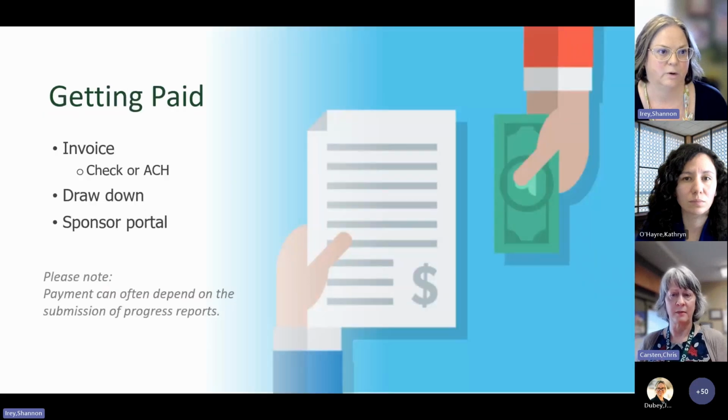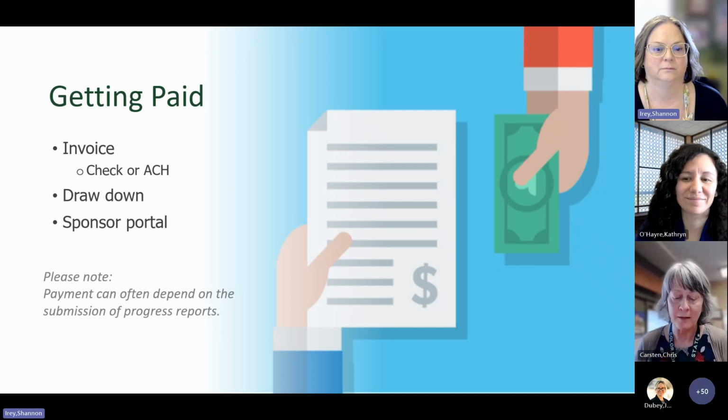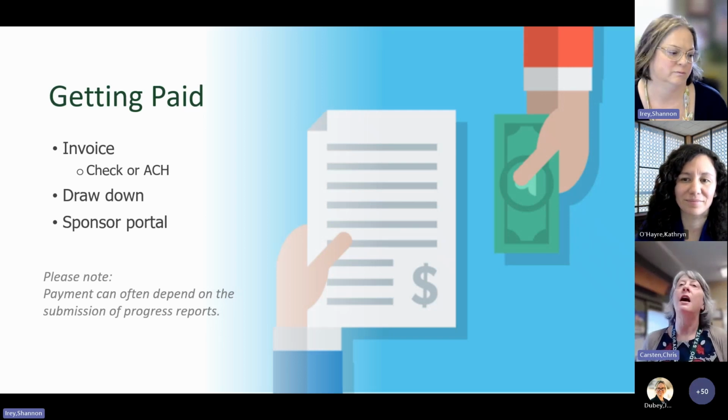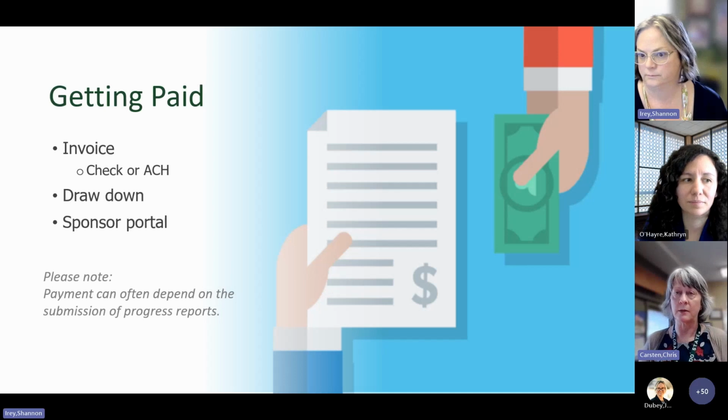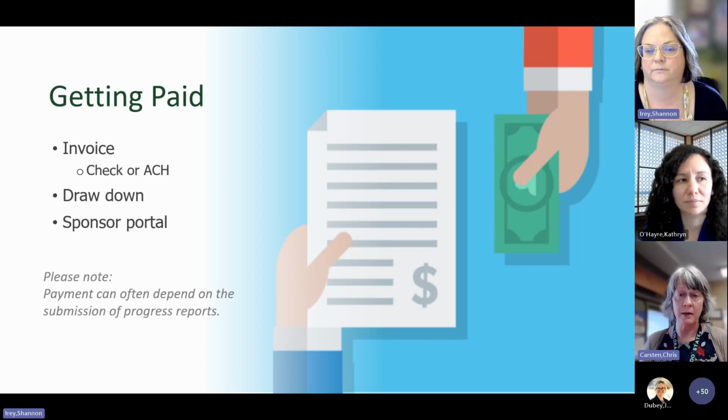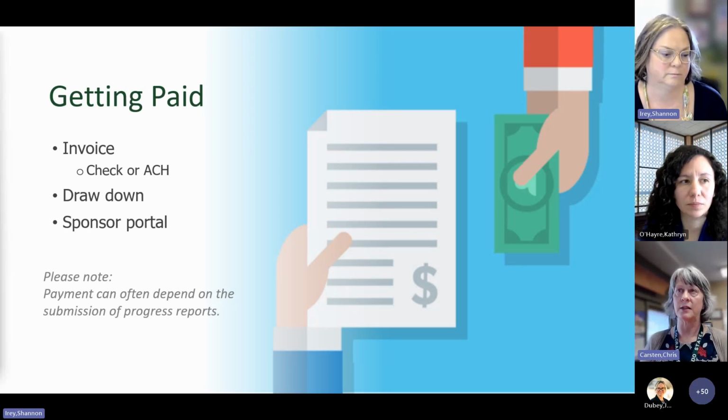Okay, getting paid. We have to figure out how we're getting paid. This should be called out in the award document. I will say some sponsors are better than others, and our biggest struggle is working with smaller entities, industry, or nonprofit, where trying to figure out how we get paid can be challenging. We might send an invoice and they might pay on that basis. We might set up an automatic payment, the ACH process, where there's no paper check, but it's still kind of a draw or a request for money that we get and has to be processed in the financial system.